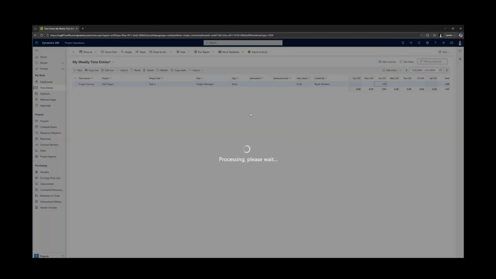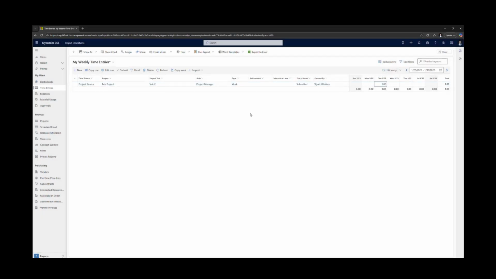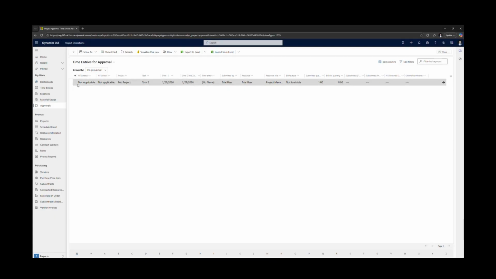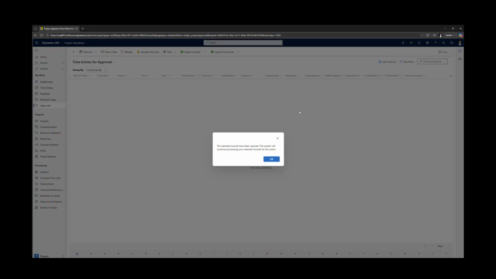And what they're doing is submitting that for approval. So I have another individual who can easily go ahead and approve that particular time entry. So you'll see multiple time entries here. There's also a web-based way for individuals to enter their time. And so the next thing I want to do is go to approvals. And when I select approvals, you'll see that that particular time entry that we just entered is there, and we can go ahead and approve that. And then that will start tracking against the project.